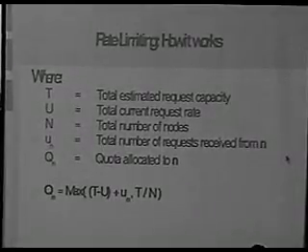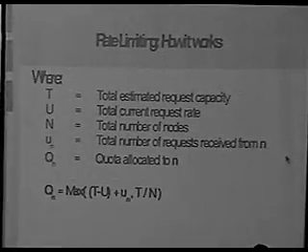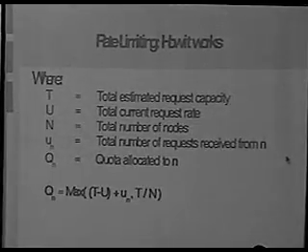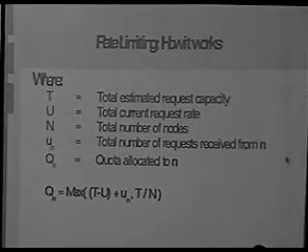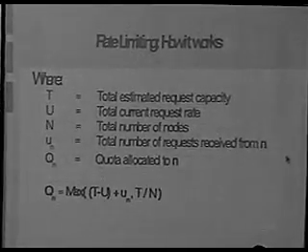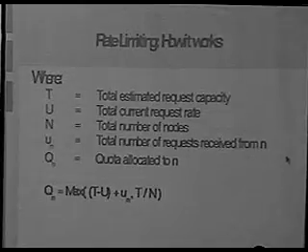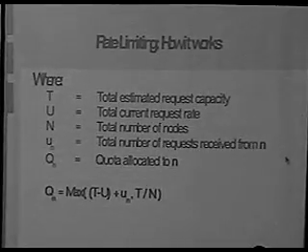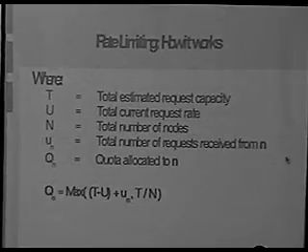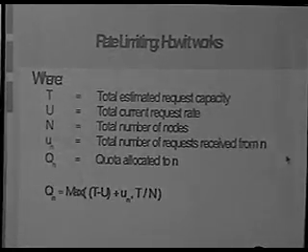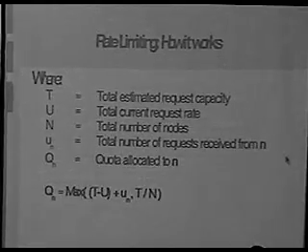So, very simple equation to achieve this. This is the only equation here. Basically what we're doing here is we're saying your quota is whatever wasn't used by other nodes previously plus what you used last time. So we're essentially saying your quota is what you used last time plus what other nodes weren't using. The reason we have a max thing here is then we say your quota is at least what your quota would be had there been an equal distribution of quota.